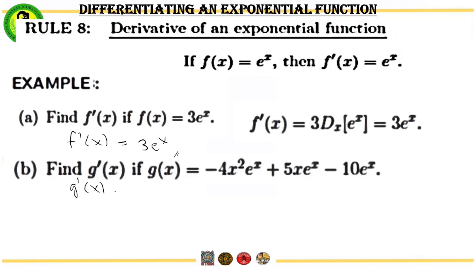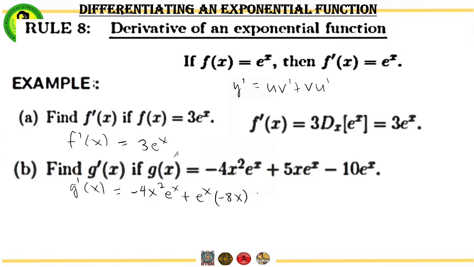So let's find the derivative. Again, the product rule states that the derivative is equal to u v prime plus v u prime. Okay, so copy the first function, derivative of the second, plus copy the second, derivative of the first, so negative 8x. Okay, so we're done with the first term.